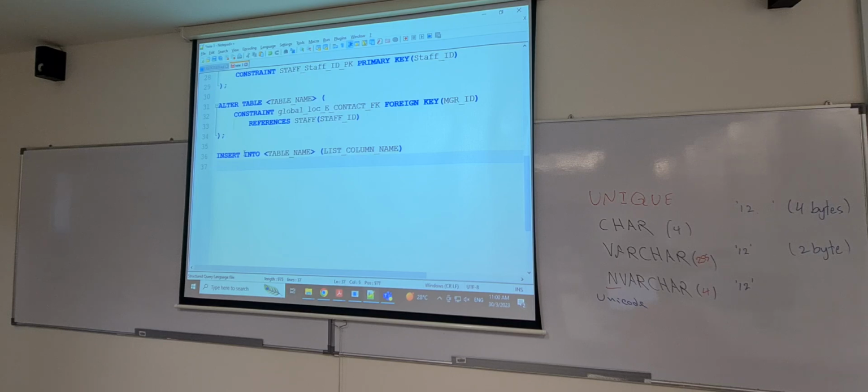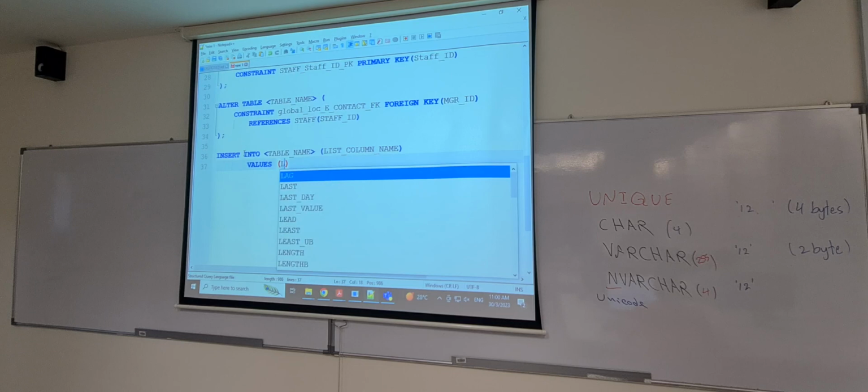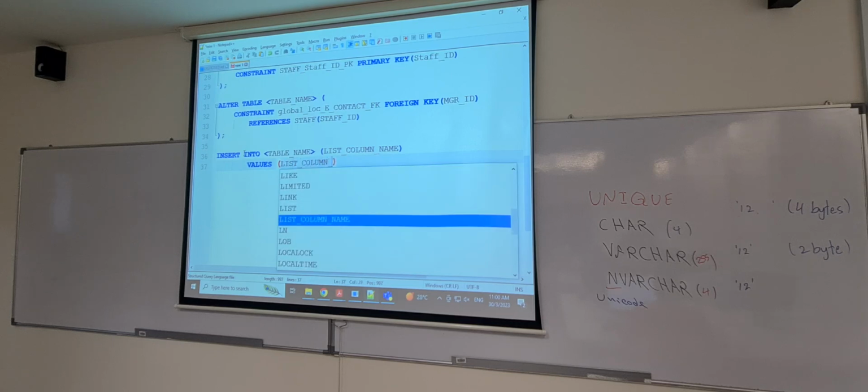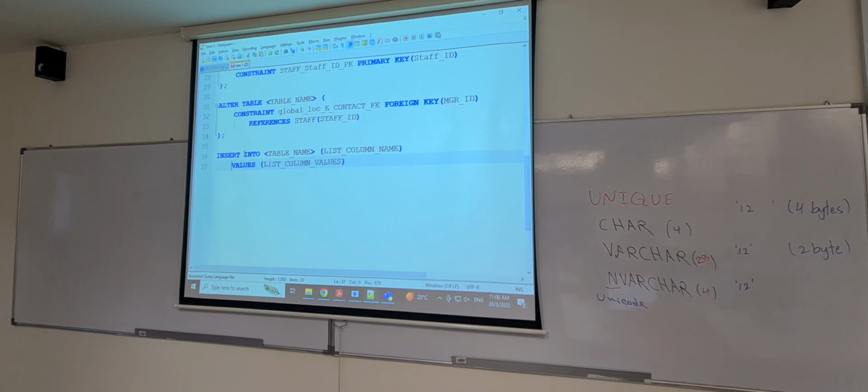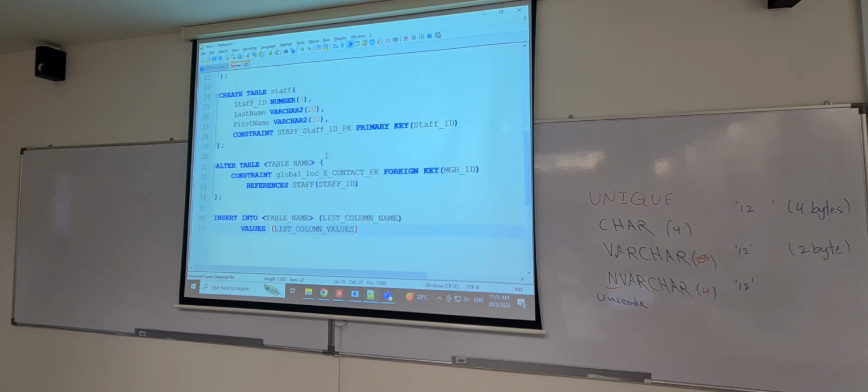What you're gonna insert? You're gonna insert values. Then you specify list of column values. This is the general syntax for writing insert statement. By the way, this one is optional. Optional.